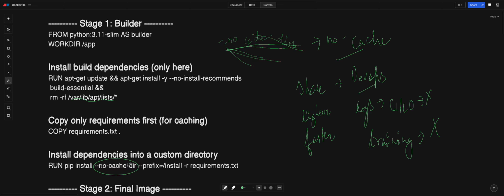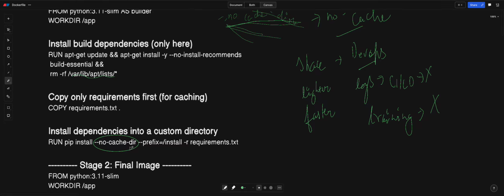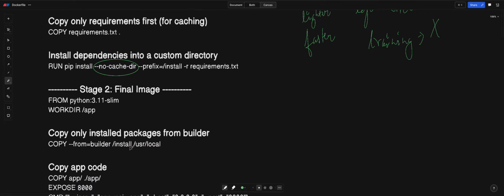Now, this particular part we have understood. It is the best way to use it if we don't need temporary files after installing the required packages. Okay. Now, there is one more thing.